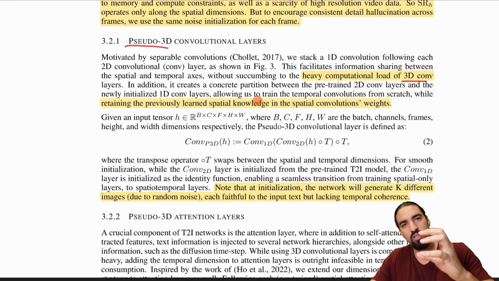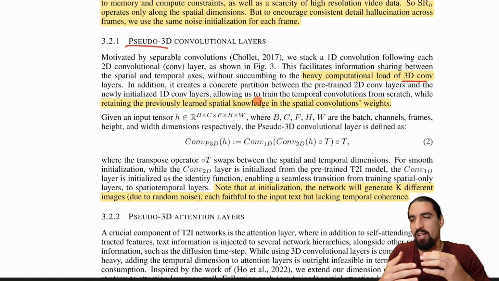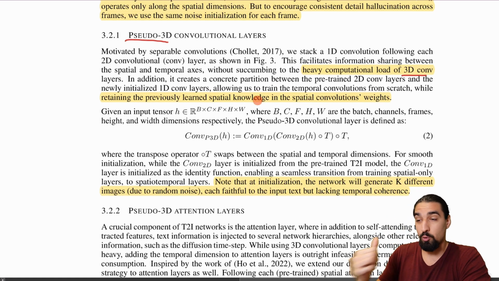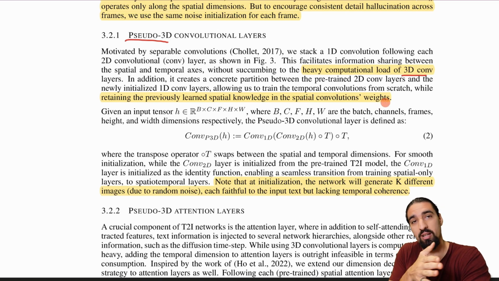So you first do spatial processing and then you do the temporal processing. So you kind of decouple those as opposed to doing a joint processing of both of those, okay? So it's one of the reasons for not using the 3D computational load. And then the second reason they say is, well, they want to retain the previously learned spatial knowledge in the spatial convolution weights, right? Because you first trained on the image text pairs, you want to retain those weights and just start from there. And that's what they do. They literally do identity.